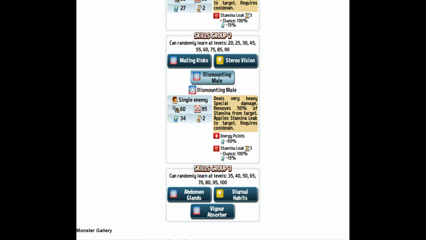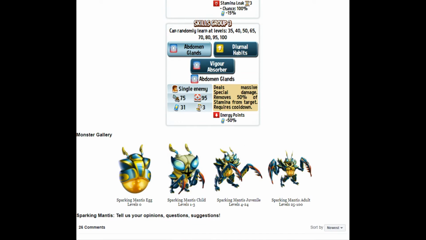And if you're thinking it's this skill that counters Voltic or Zyla, it's not correct because there's no guarantee that stamina leak will land. So at best you'll drain 50% of stamina from Voltic and Zyla, and then they're free to attack you with the remaining 50%, but if you were able to apply stamina leak, then I guess it would serve as a counter, but again that's not guaranteed. But overall this is a really great skill and one you should consider running. And so we're done with skills group 2, on to skills group 3.